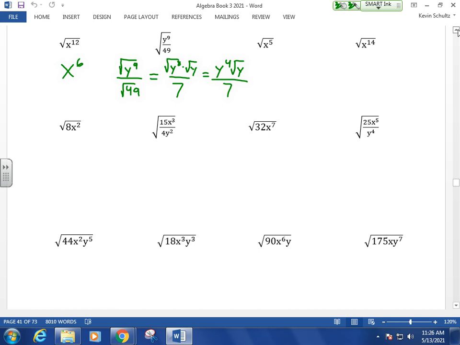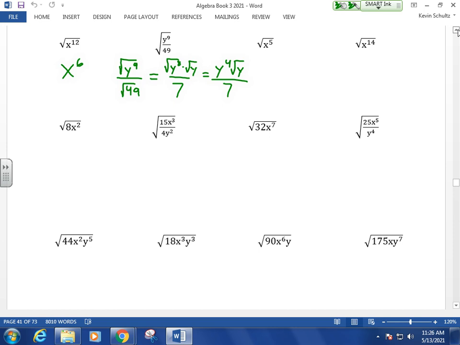And we already did x to the 5th and root of x to the 14th. Questions popping up as we work through these? Noah? Oh, we'll do more. We're not done yet, because I keep throwing things at you. We're building this, right? Every line kind of adds something new here.